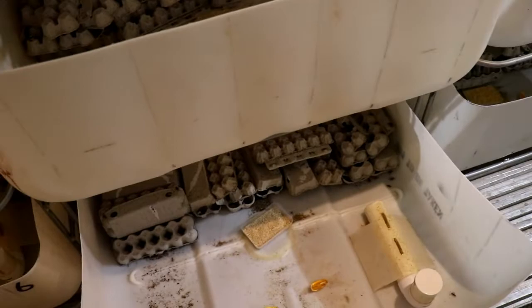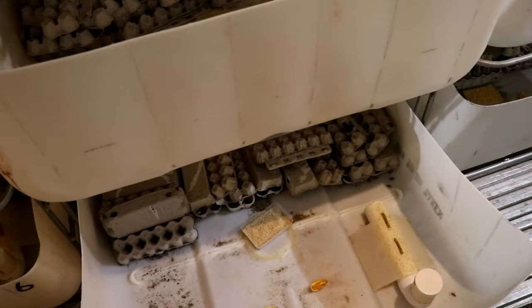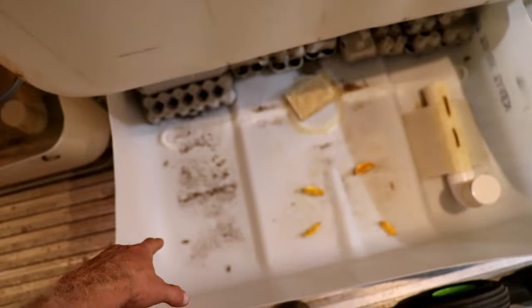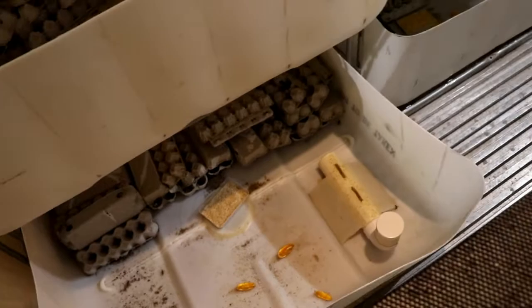Okay, the first thing that we do is actually take these breeding soils out. Now I just took this breeding soil out of this container just here. Now there's not that many crickets in this one because they're starting to get a little bit old and they're dying, but we've nearly got most of the eggs out of them. You can tell why we've got so many eggs out of them is all these little holes is where they've all been digging down and start to lay their eggs. This breeding soil has also been in here for about two days and after it's been in here for two days we then take it down there down to the other end.